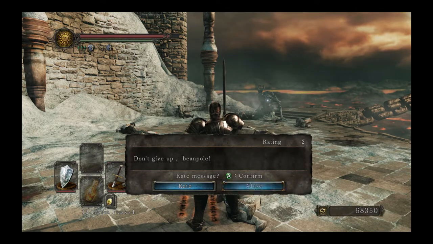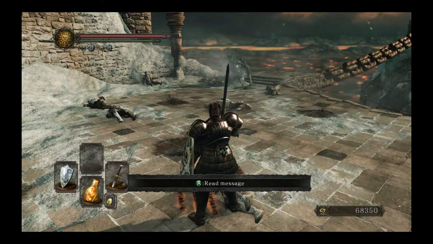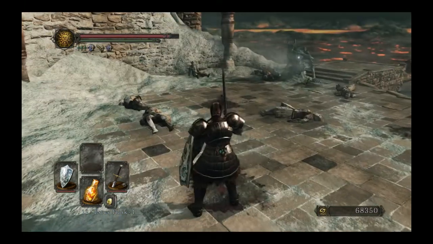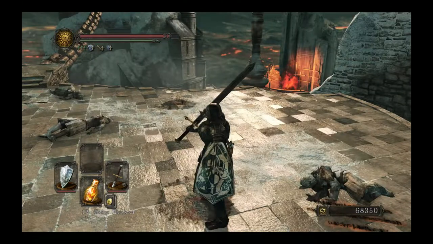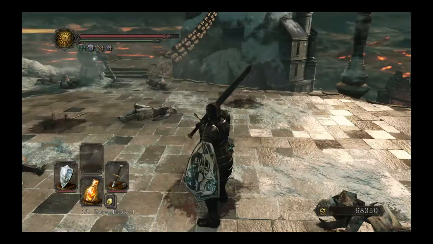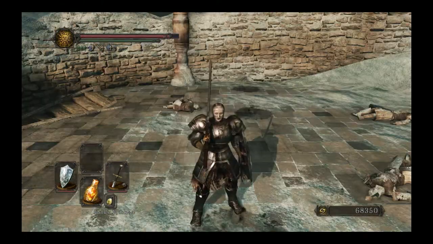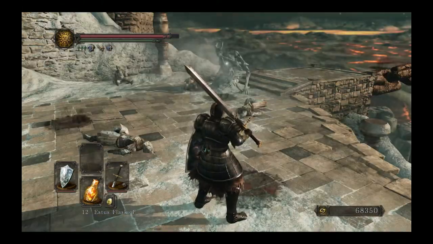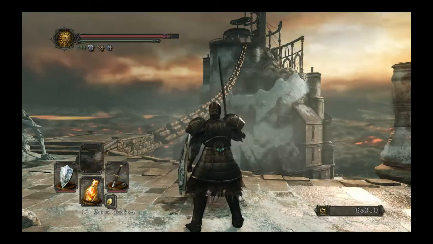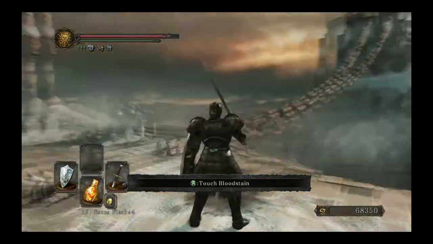Don't give up, beanpole. What is that? That is kind of scary looking. I see an arm and a hand. What's happening to this guy? So it looks like people having a bit of trouble here against this guy right off. Am I supposed to walk across that chain? Yeesh.